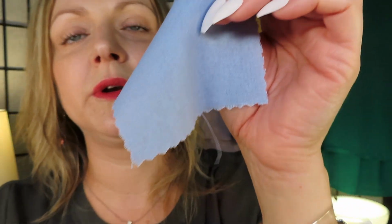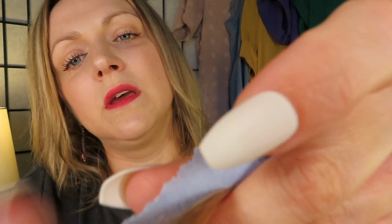Now this is a very beautiful, I would almost call it a periwinkle, a lighter blue tone, and this could be quite lovely for you actually. You can wear it on many different occasions. It's not too bold. It can be light and summery, but it could also be a professional look for the office. It looks really nice with your hair, and it's not so light that it washes you out. So that's really quite nice. Yeah, I think this one could be something for us to take a look at.